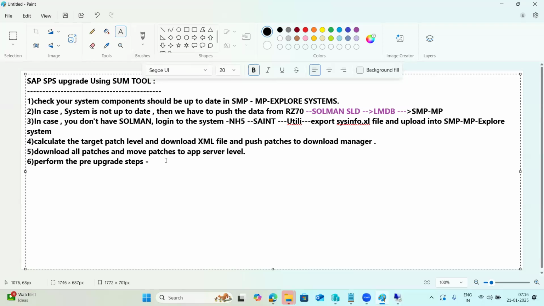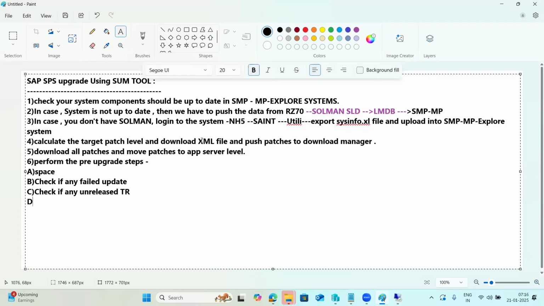One thing is that we need to check the space, at the file system level. Then we need to check if there are any failed update records, and also check if there are any unreleased transports.